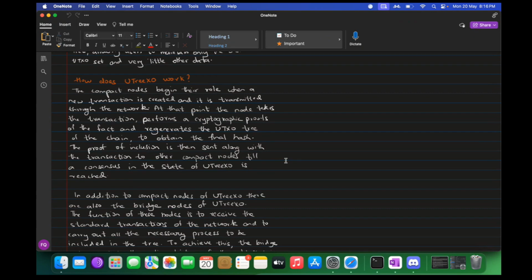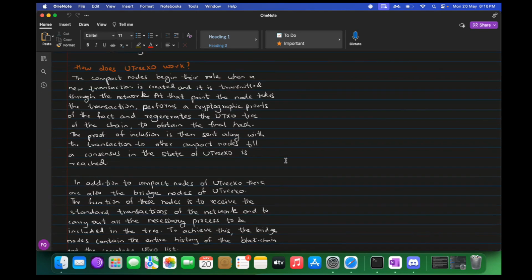So we assume a situation where there are three types of nodes. First are regular full nodes, the ones that we are using today. The second are going to be bridge nodes, which is a new terminology or a new type of node that we will introduce. And the third will be compact nodes. So imagine a P2P network in a post-UTreeXO world that contains three types of nodes: the full node, which you and I are running today in the pre-UTreeXO era, and two more nodes, compact nodes and bridge nodes. Now, what do these compact nodes and bridge nodes do? We'll analyze what these two nodes do.